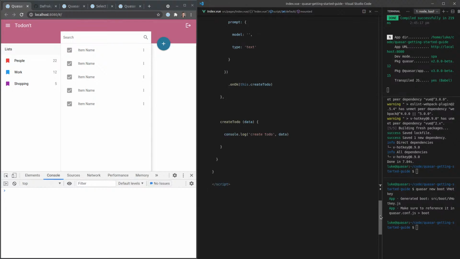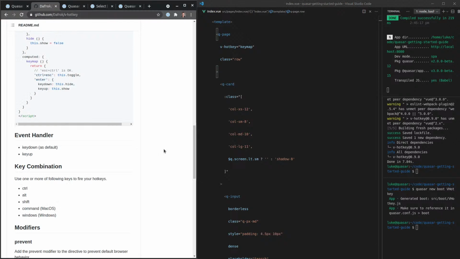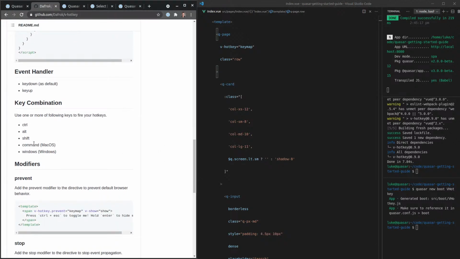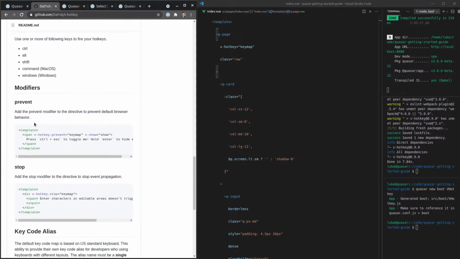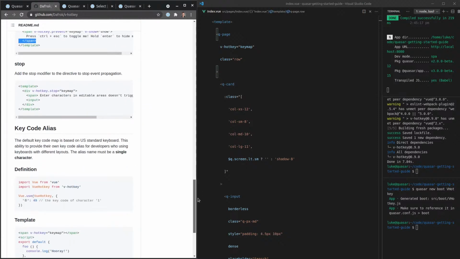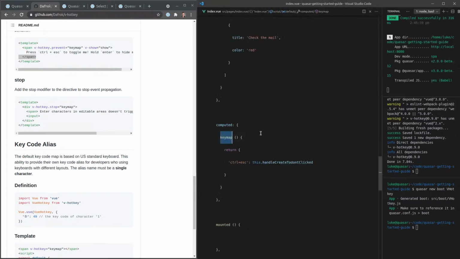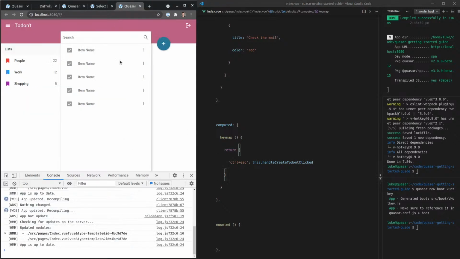I don't want to play around with this for too long. It looks like it's not working for me for some reason. And my biggest guess would be that it's because we're using Vue 3 here. Prevent. Stop. We could also try stop there. But it's feeling like I'm clutching at straws now.